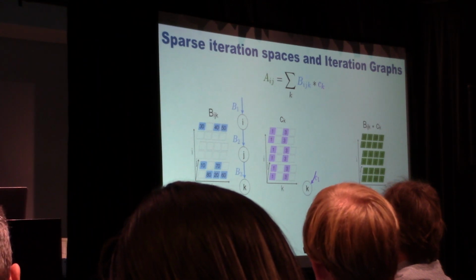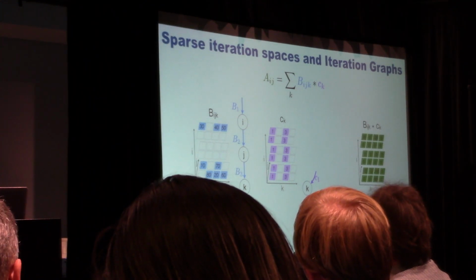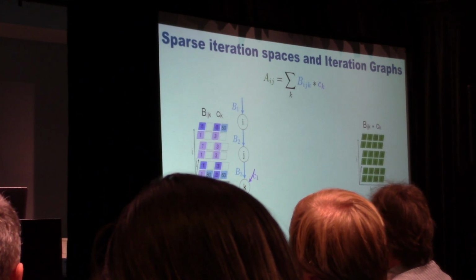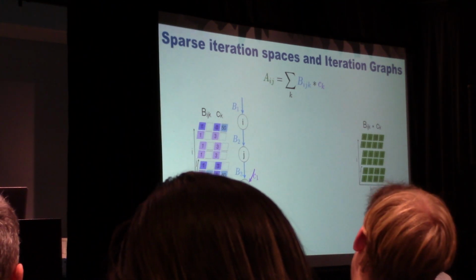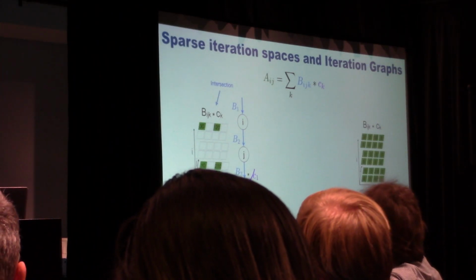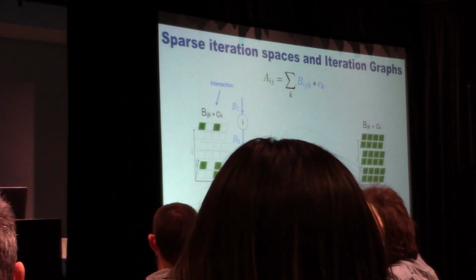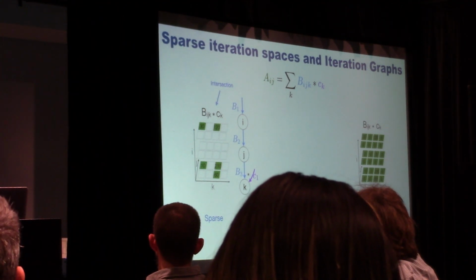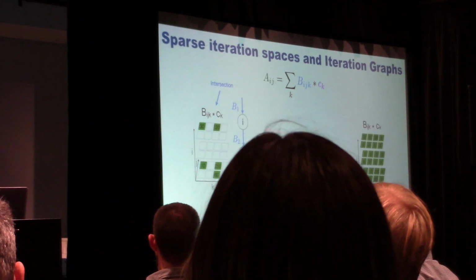And then, the interesting thing is these are very different looking data structures. The non-zeros are not exactly the same. And then we have to co-iterate over both of them. That basically says I have to iterate this k dimension on both B and C data structures together. And then the next thing is that we are doing a multiplication in here. That means I need to do an intersection of those two to produce the result, because there's only a result if there's a value in that location for both B and C. So I do this multiplication. So this representation gives us the ability to think about how this computation has to be done.